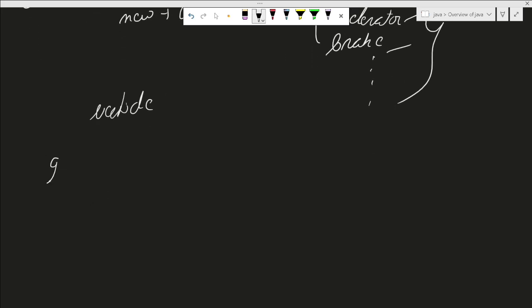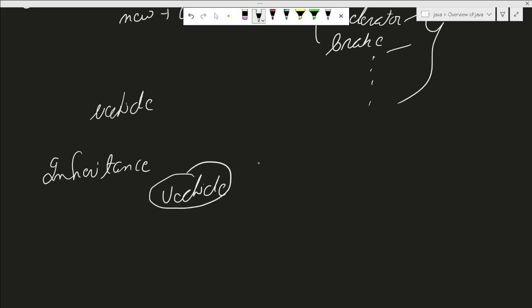Each time you have to provide the code for defining all this behavior. And whenever a new vehicle is to be created, you have to write all this code again and again and again. So this is quite repetitive and boring, right?